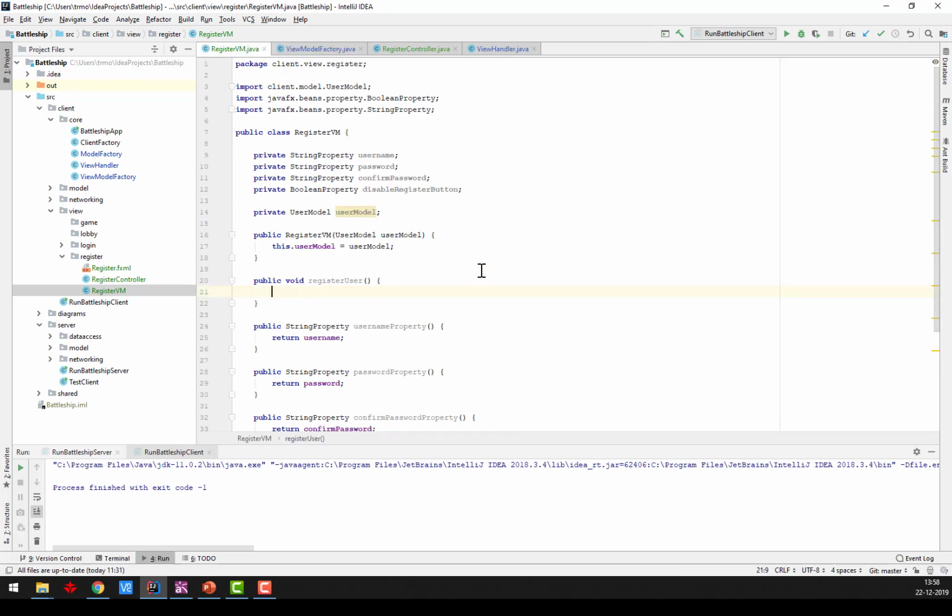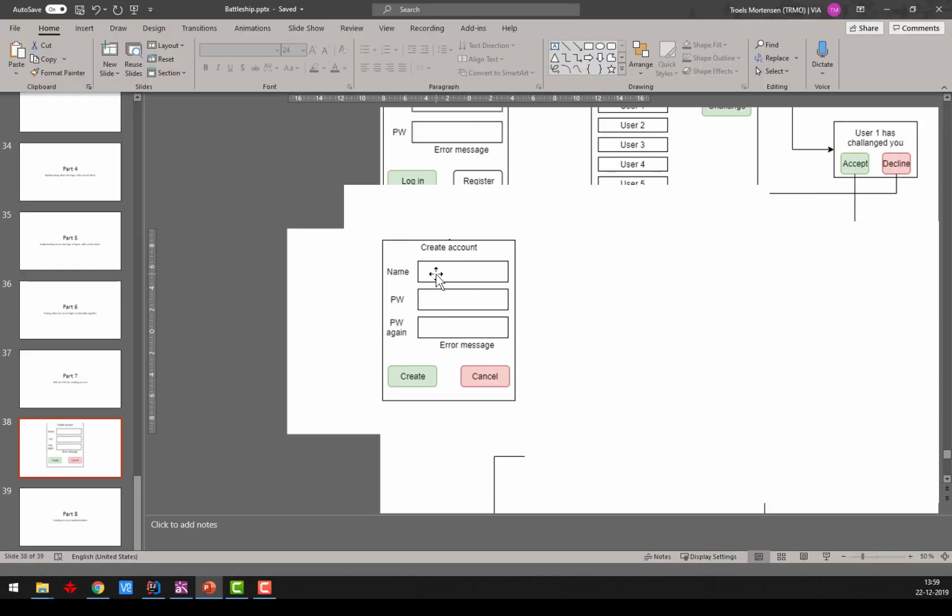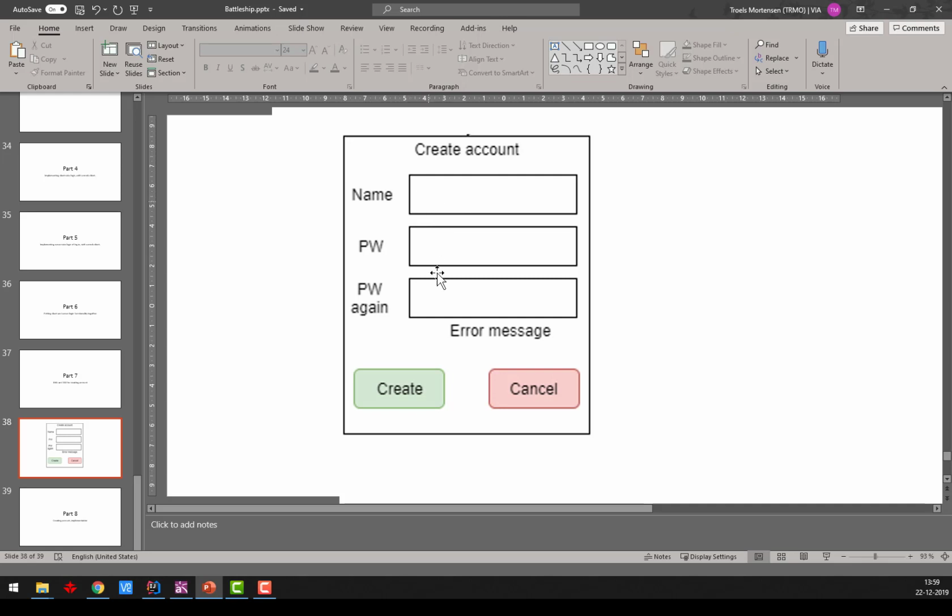Yep, so the register user, well, how do we want this to work? I guess I want, right, so obviously, well, I want the create button to be disabled if there's no name, password, or password again.